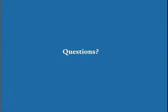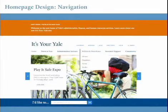Anyone else? Kathy? So I'm a little confused with the concept of themes. I know Nancy is doing something this afternoon about the new themes. Is the new themes what's on this new site? How do they relate to each other? So I think that the new themes, and I don't 100% know, but I think that the new themes are supposed to make the sites look a little bit more fresh and a little bit more like the Yale.edu design. And so that's what we did here, too, with our site. And I can go back so you can see.